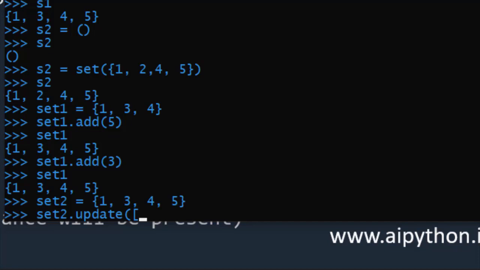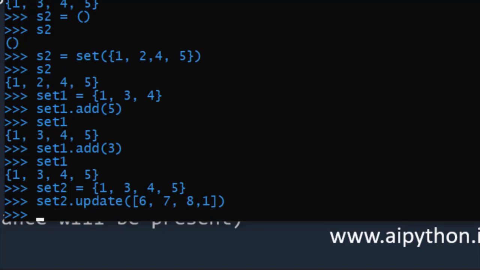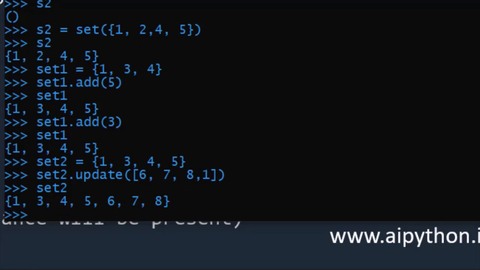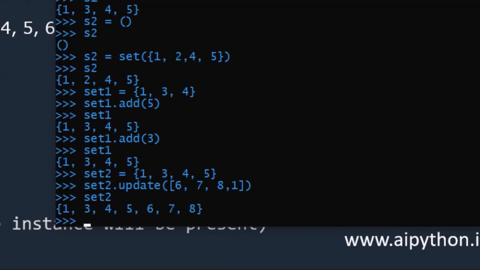So let's say we are adding 6, 7, 8. Here this rule also applies: if you use an element which already exists, for example 1 is already existing and you want to add 1 again, then 1 will be ignored and the remaining elements will be added, or in other words updated. If you check set2, 1, 3, 4, 5 was there, now 6, 7, 8, and 1 is not added because 1 already existed in the set.